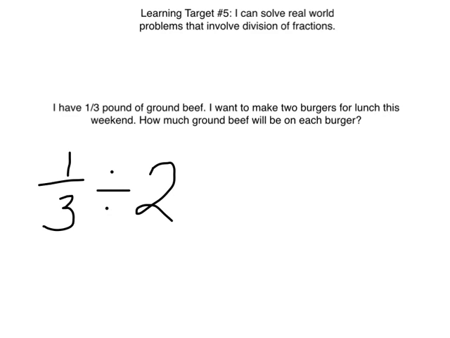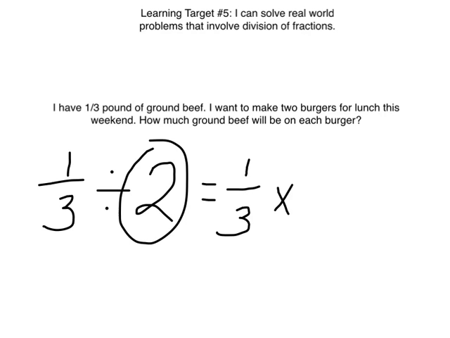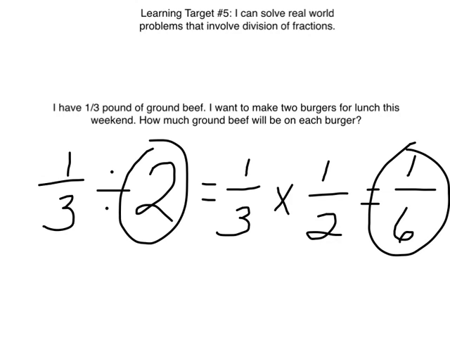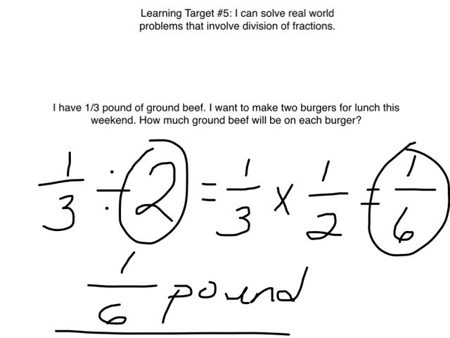Because there are 2 separate burgers, here's that skill from the previous learning goal, I think it was the third learning goal: dividing a unit fraction by a whole number. So the same skills, just now in a problem-solving setting. You take 1/3 and you take the inverse of division, which is multiplication, and you always take the reciprocal of the second one. So we multiply 1 times 1, and we get 1, and 3 times 2 is 6. So 1/6 pound would be our answer, and it's important that students write the unit. We're working with pounds here. So 1/6 pound on each burger.